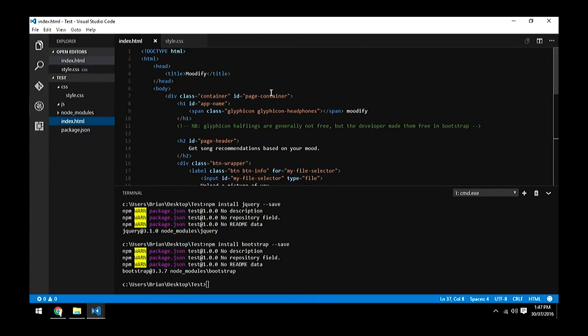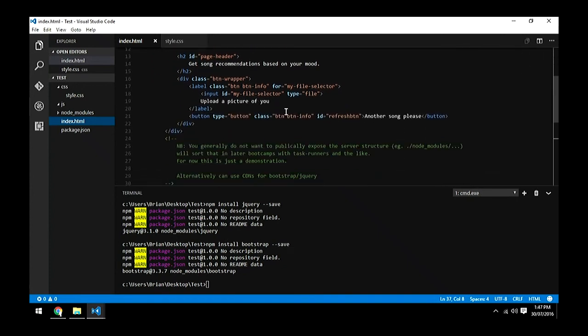And you see that we have IDs everywhere, right? So we have IDs for the page container, we have IDs for the app name, we have IDs for this page header here, and we have this glyph icon. So that thing I mentioned earlier about paying $50-something, we get it for free with Bootstrap, which is great. So we have this button info.